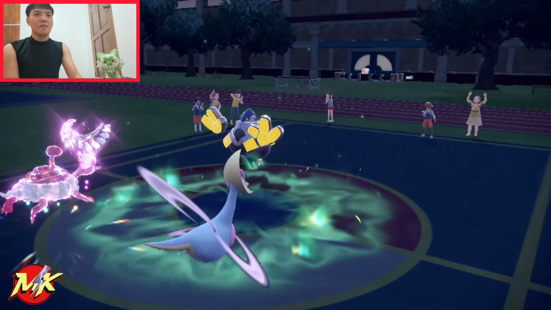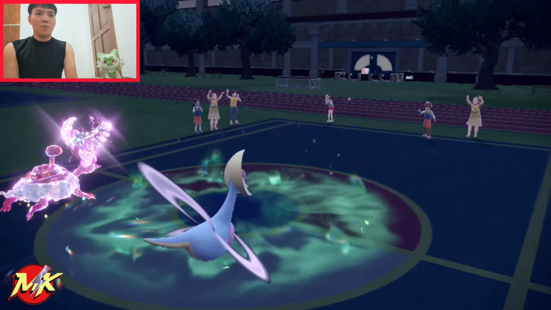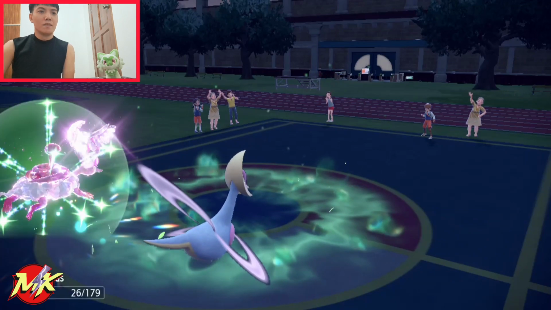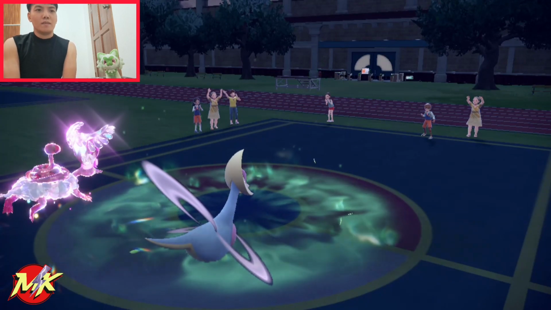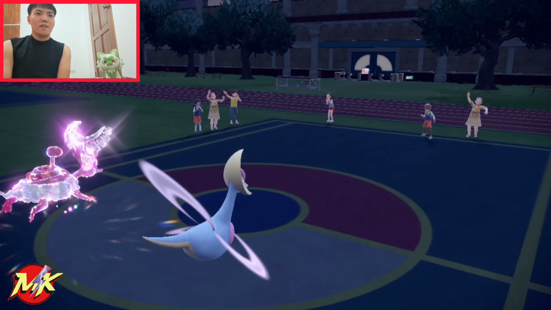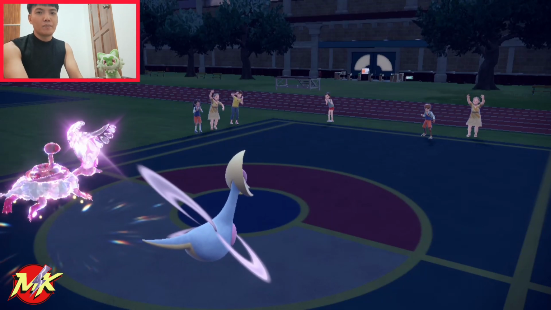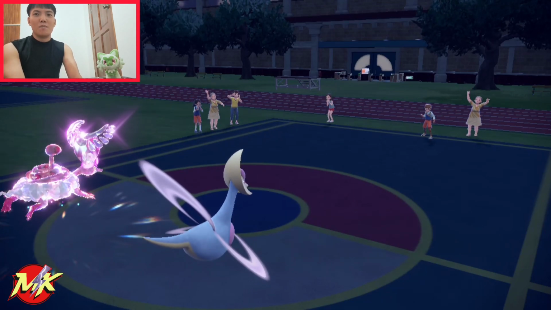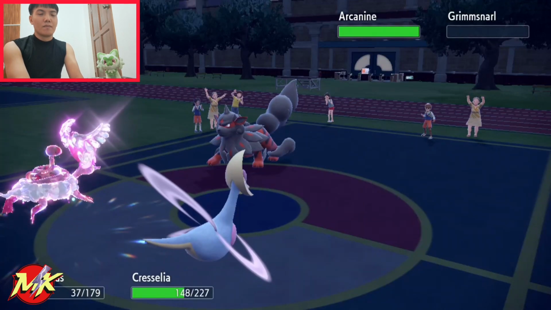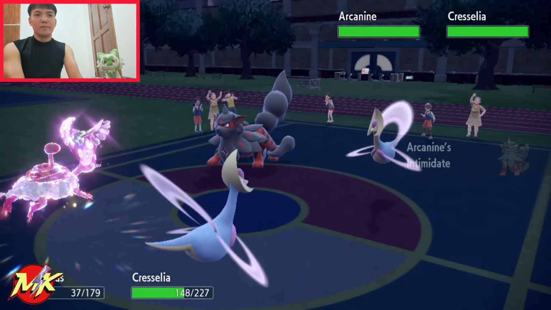Grimmsnarl is down and Iron Hands is down. This is a double KO. Nice, Enamorus. Double KO with a Light Screen. This was a game changer. This way Arcanine is here and Cresselia.